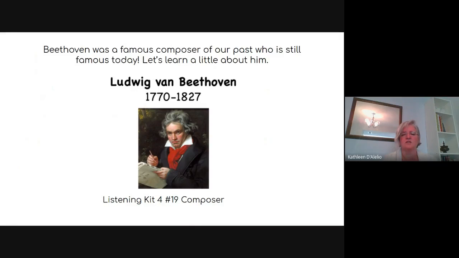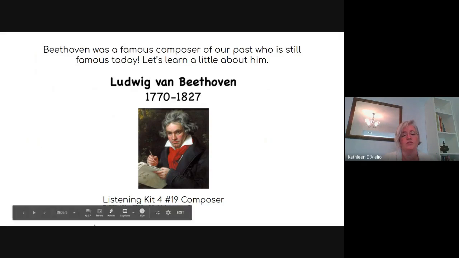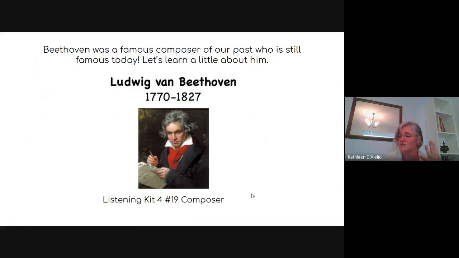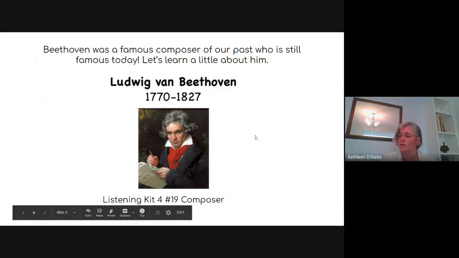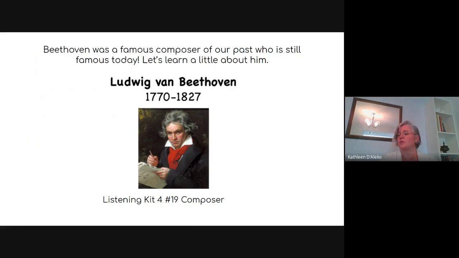And we're going to watch this little video about him. It's available on Music Play Online, but it's a little hard to find. So I'm going to play it here for you. If you go to Music Play Online and you go to Listening Kit number 4, scroll down to song number 19 and hit composer video, you'll be able to find it. That's about a 4-step direction. It's a little tricky, so I'm just going to go ahead and play it for you right now. And I'd like you to learn 1 or 2 new things about our composer of the month, Mr. Beethoven.